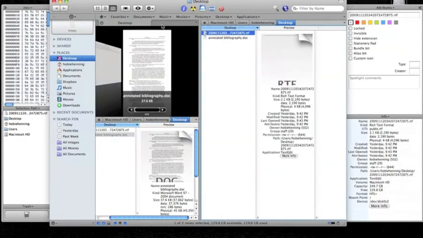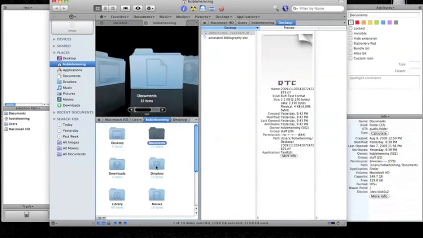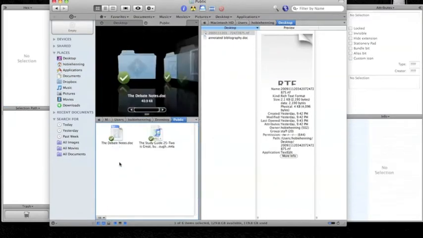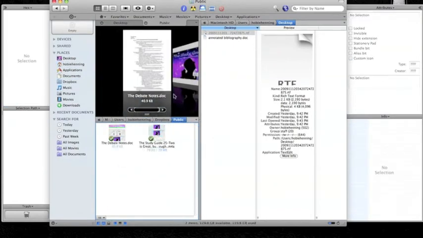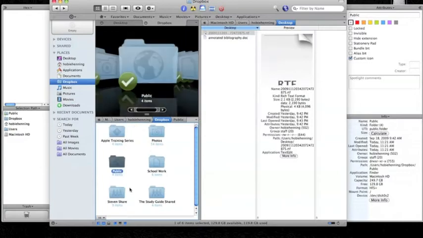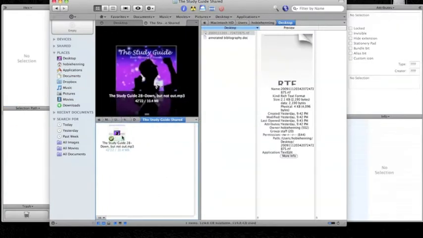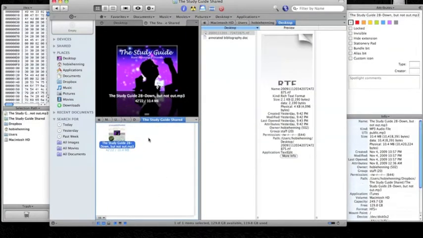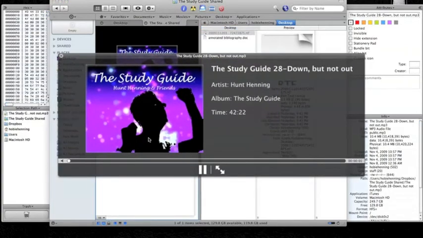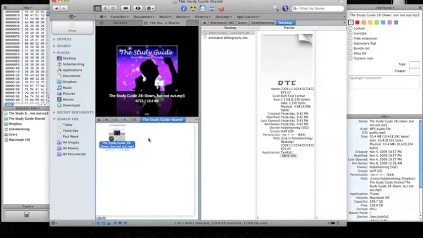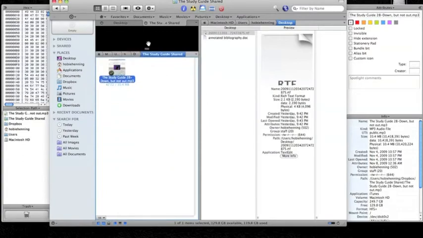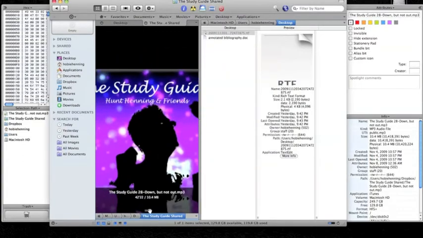It has a cool feature that allows you to have dual browsers and tabs if you so desire tabs. Here's a public folder that I have, and here is a shared folder that we have for the Study Guide podcast, and as you can see, you can preview files very easily.